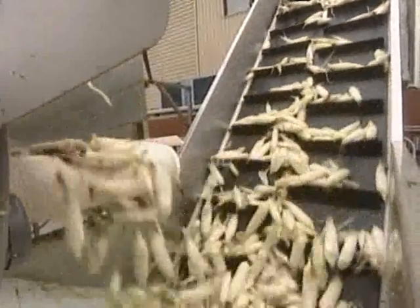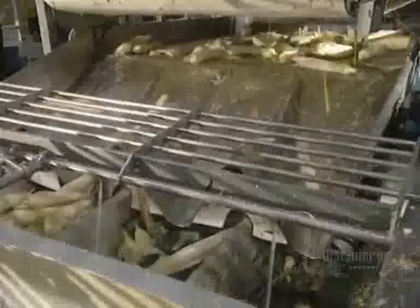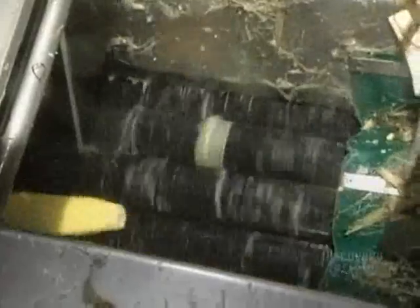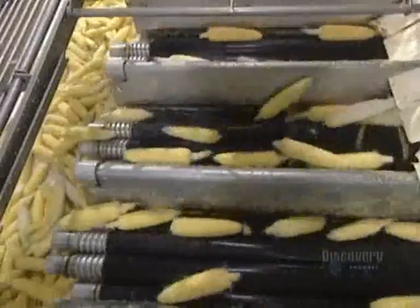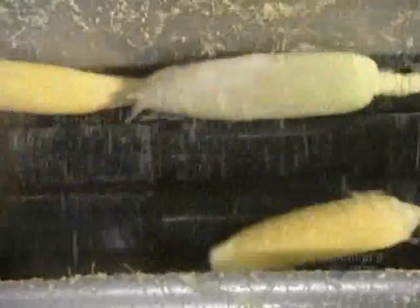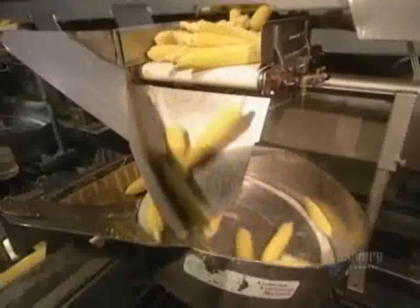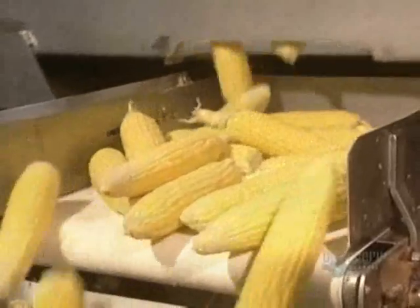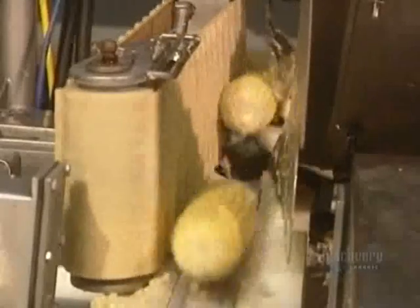The cobs are transported into the plant on this conveyor. They will first have to pass through a husking unit. Equipped with several counter-rotating cylinders, this unit removes the leaves and the silk which surround the cob. Within only a few seconds, the cob is completely stripped of its covering. Once clean, the cobs fall into this chute en route to the next processing step. Here they're lined up, ready to be handled by the kernel remover.